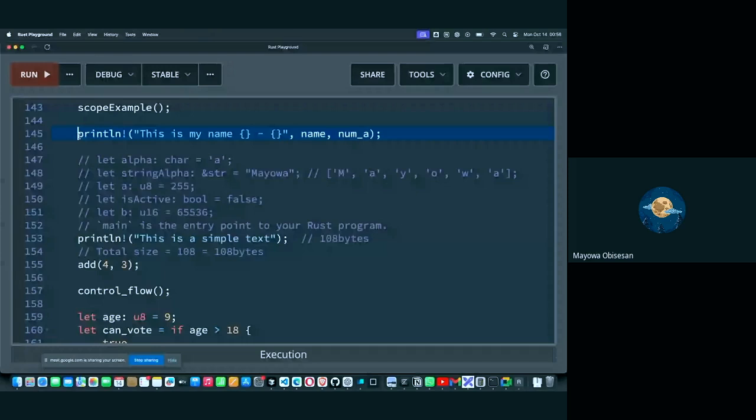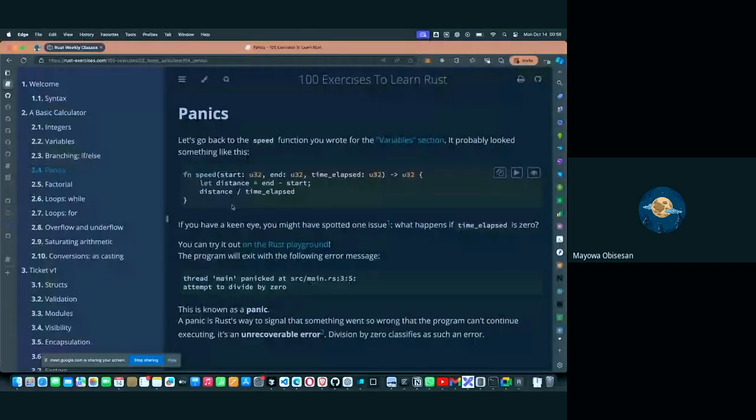A panic in Rust is also a macro. I think I mentioned that we have macros in Rust, but we'll come to talk about them eventually. So now let's look at an example of panic in this case.